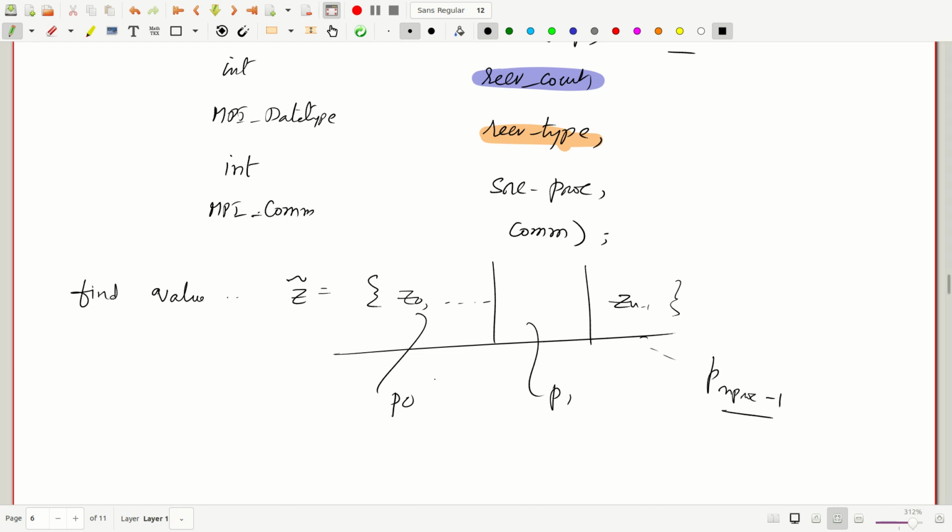But then you may want to again get this data from all the processes onto process 0, so that process 0 would probably write to a file or print it to a screen or something like that, right? Basically we would like to now do a reverse operation of what we have done in scatter, that is, collecting all this information and putting it on process 0.